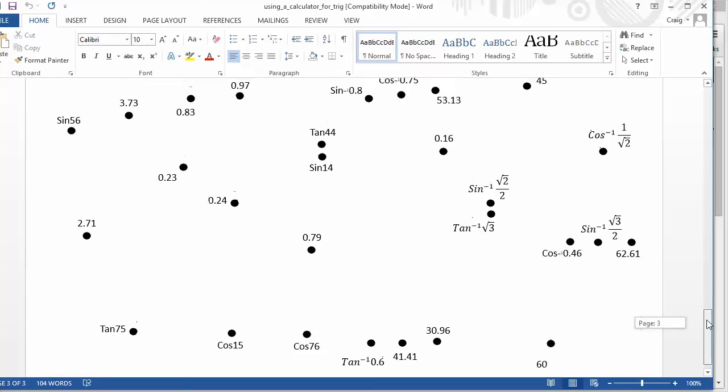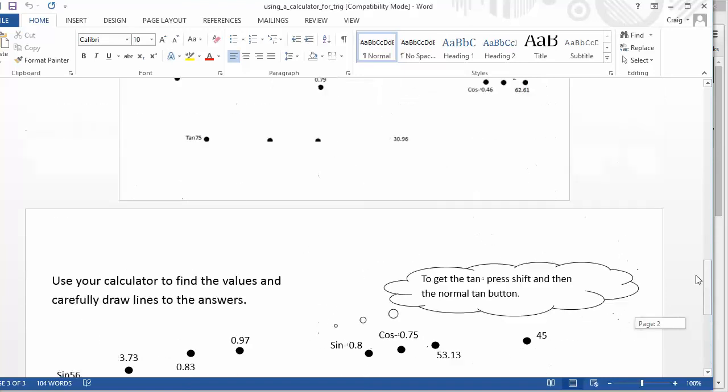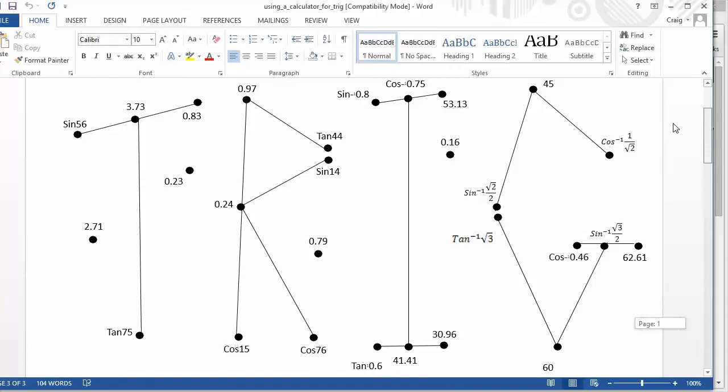And the bottom line is once they've matched up all they can match up, and notice you get a few lovely little square roots floating around as well, the picture that they end up with is this, which is a lovely little dot to dot which spells the word trig. Now this got me thinking that this resource is absolutely ideal to use as it stands, just as a way to practice kids using their calculators for trig functions successfully.